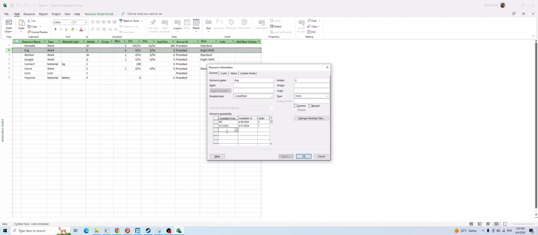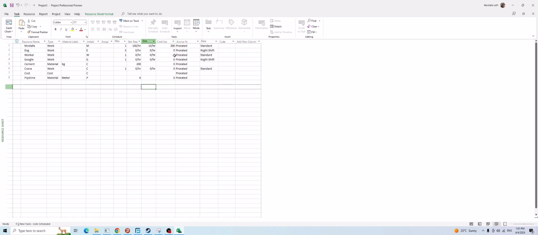And again, after the end of May, from the 1st of June to NA, I have 3 again. If you define it like this, you cannot see it here because it keeps showing 3. The max unit for this resource is still 3.